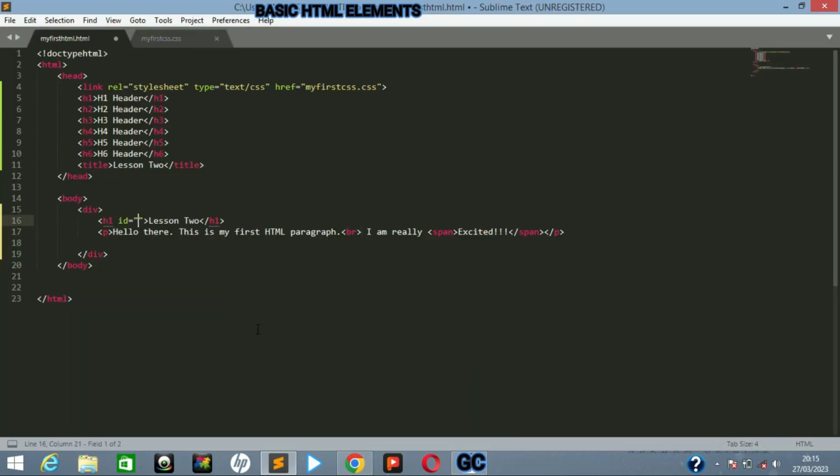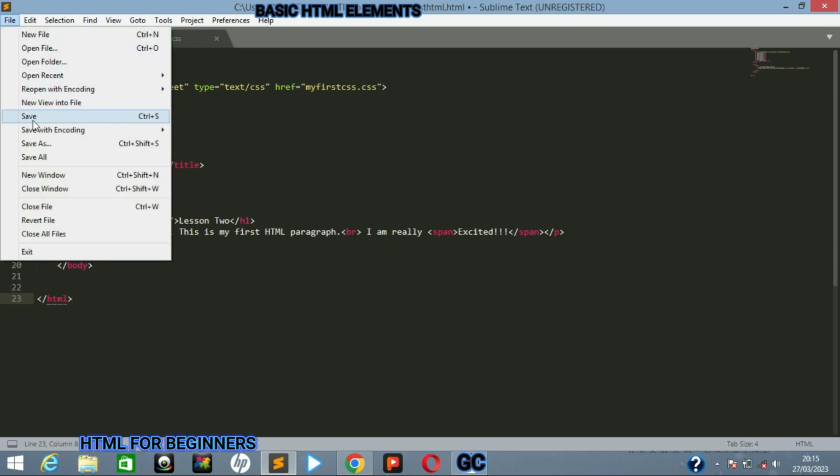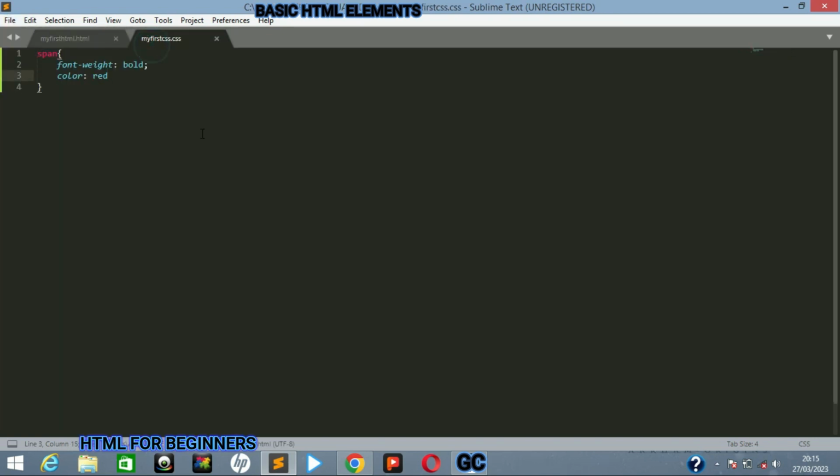Let us briefly discuss the ID attribute in HTML. The ID attribute is used to give an element a unique identifier, which can be used to apply styles or manipulate the element with CSS or JavaScript.